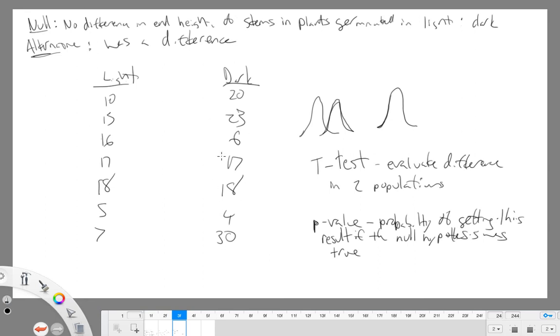Right, so we are going to compare these two treatments and the values between them, and we're going to look at the mean and variance. And using this t-test, the end result is going to give us a p-value. Maybe something like this, 0.05. And this p-value tells us that if this is our result, there's a 0.05 probability, given the data that we collected, that the null hypothesis is true, that there is no difference between these populations. Right? And this 0.05 is really important because this is the cutoff number that scientists have agreed upon as being statistically significant.